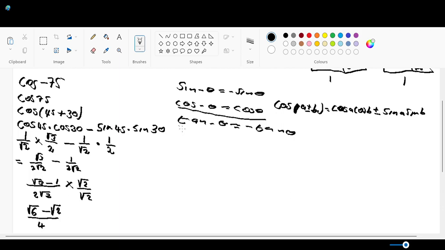Thank you very much, guys, for watching. I will do another problem whereby we still have a negative. Still gonna have a negative sign, but this time around we're gonna have maybe sine or tan. I'm gonna try the one with sine, whereby we have a negative angle but we have sine. So how are we gonna solve that one?